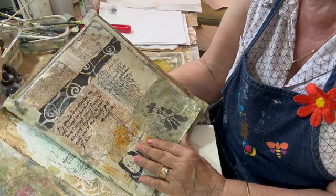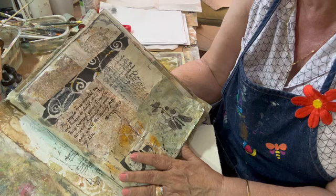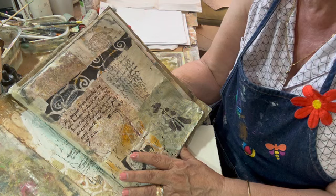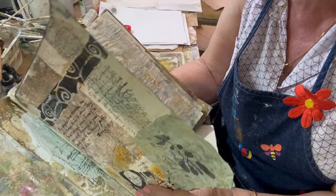So my theme for this journal is just taking one page at a time and doing a devotional, picking verses out of the Bible that really touch me and that help me to stay on that ancient pathway, that ancient highway. And that's what I want to do.